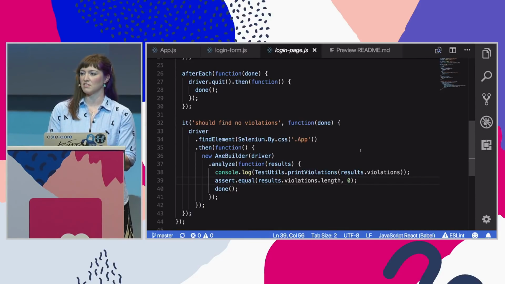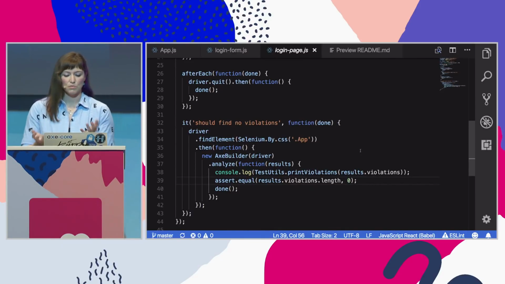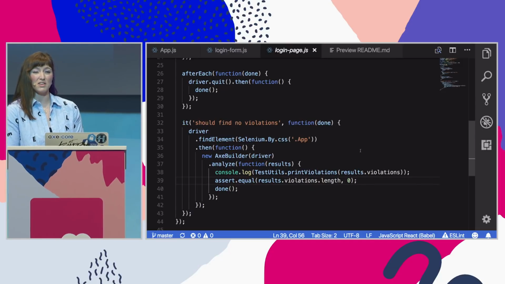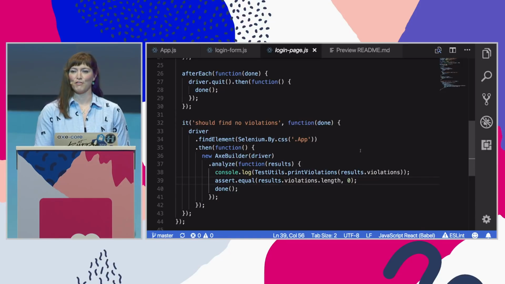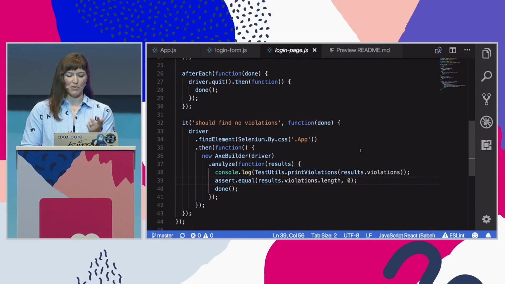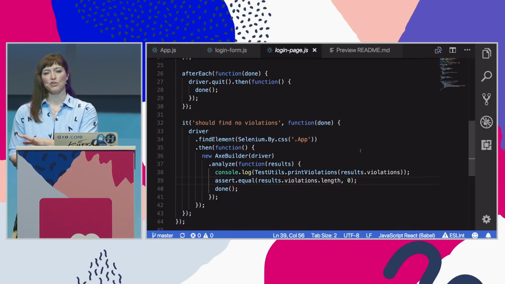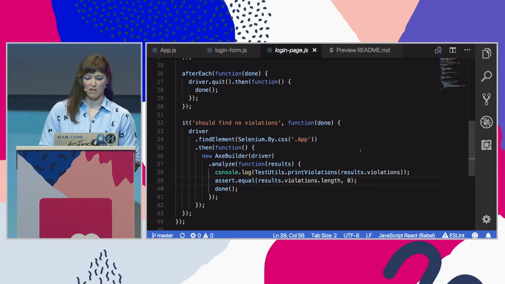to assert accessibility problems. Now, it's also worth pointing out that this will only catch the low-hanging fruit, so those basics that we commonly forget. It's nice to have a tool point out to you that you've forgotten it, and then you can move on to use your human power for more complex problems. But this is a really great way to start.